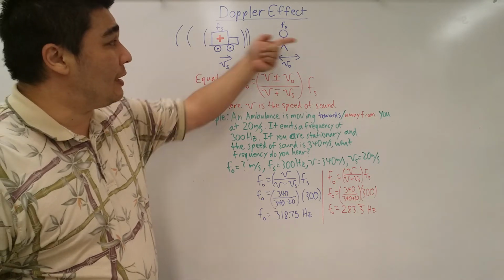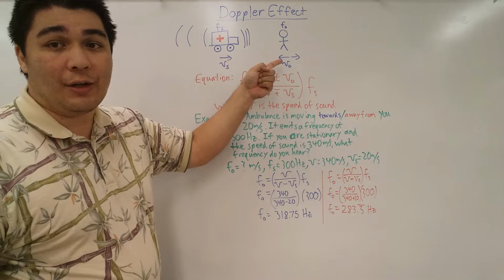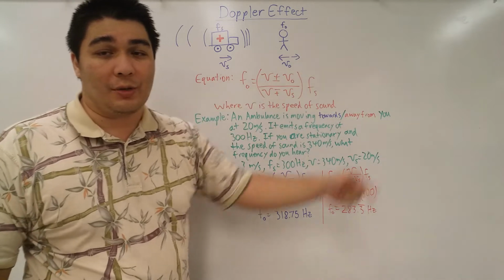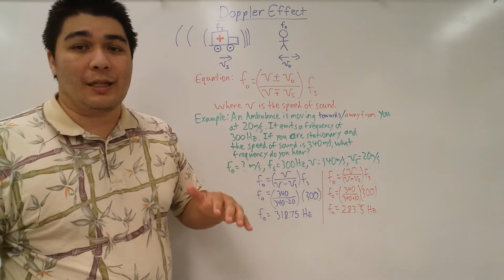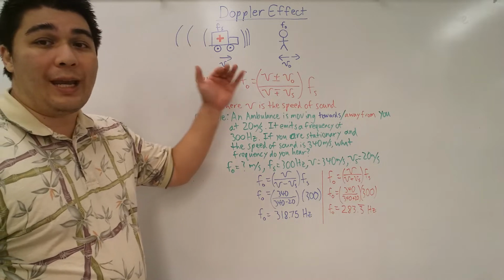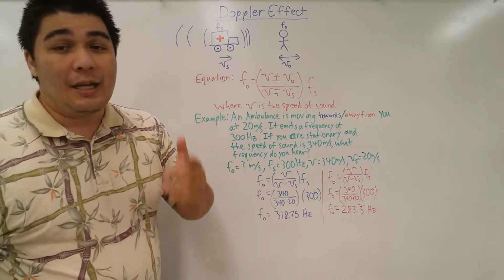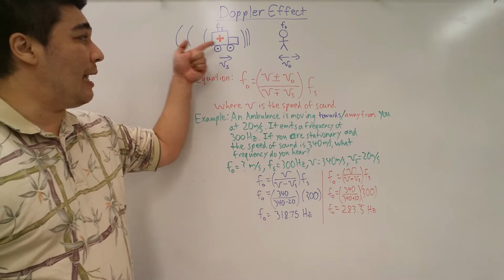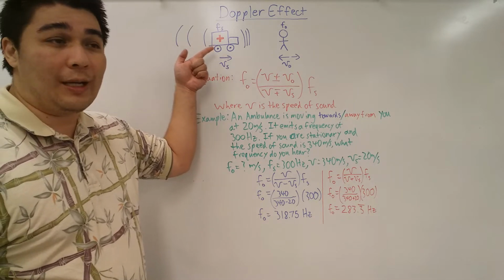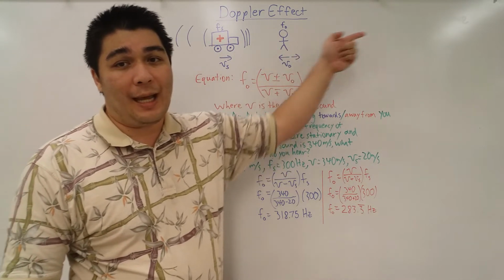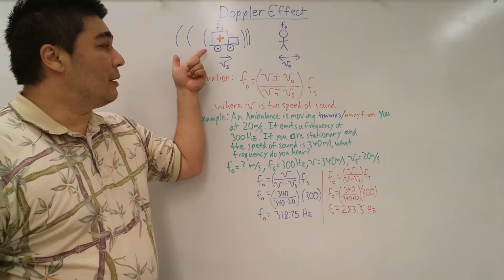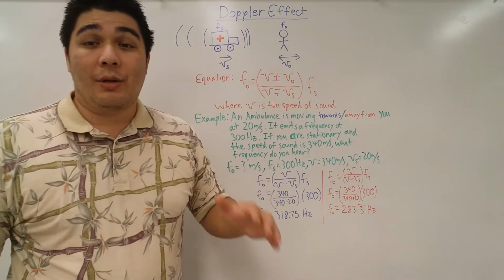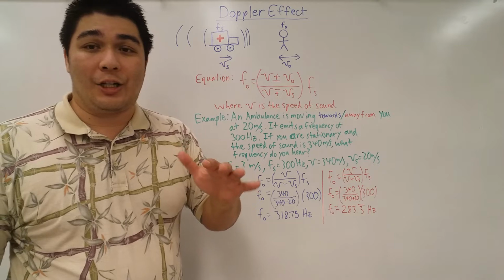If the source is moving this way, the observer can be stationary, or the observer can be moving this way or this way, towards the source or away from the source. So those are the several ways this can occur. Of course, the ambulance can also be moving away from the observer as well. Usually in these scenarios, the source is on the road and passes the observer, and once it's past, it goes from moving towards the observer to moving away from the observer. I wanted to point out the directionality of what's going on.